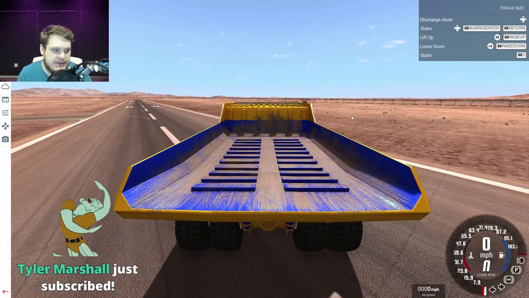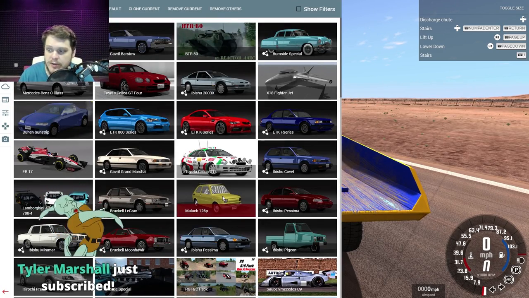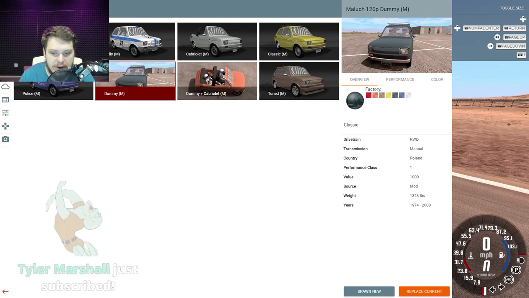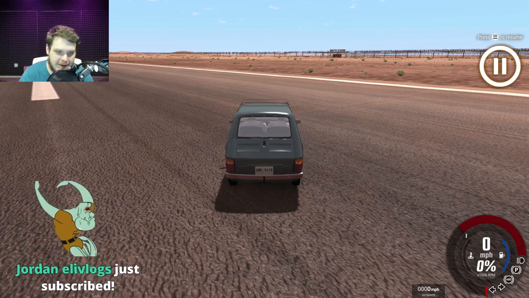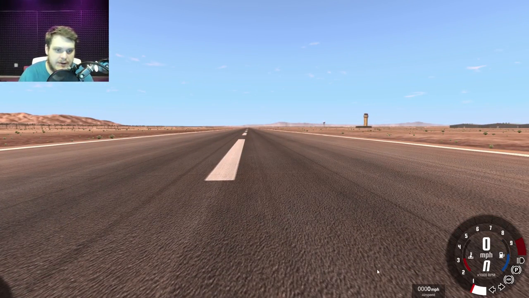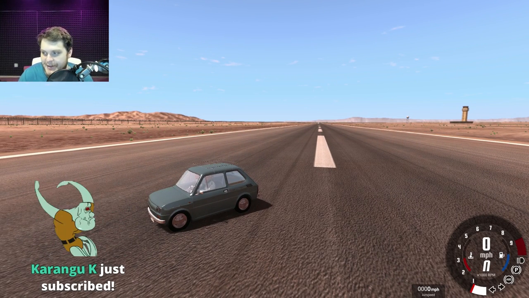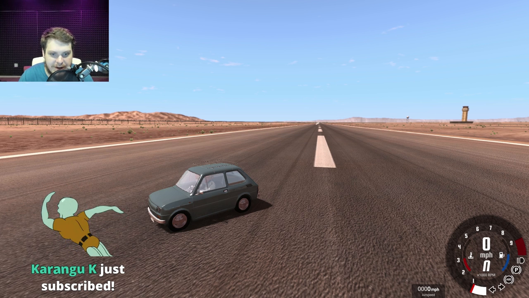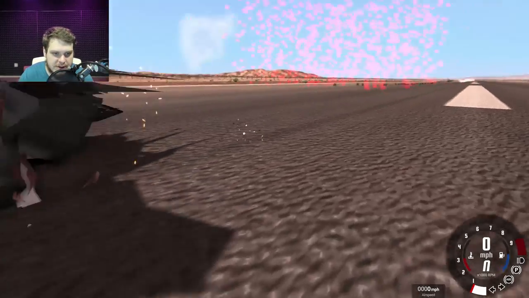All right, so somebody wanted to see the little Maluk with the people inside of it get blown up with the little dummies inside of it. Oh, shit. Premature. All right, here we go. Let's slow down a bit so we can see all the fun stuff that's going to happen. I'm going to slow this down as much as I can when this thing's about to hit. So right about now, oh, there it goes.